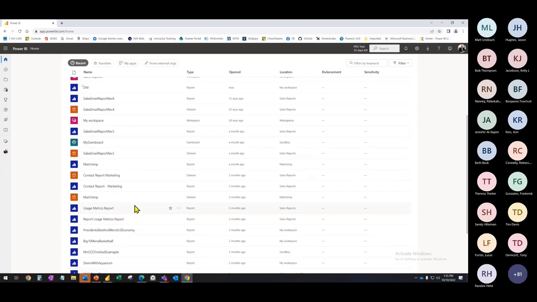So you can make dashboards, which are really quick and easy, just really visuals for cell phones. Reports are more detailed, where people drill into the data and really dig deep into the data. And apps is everything in one. It's an app. So you can make an app too.